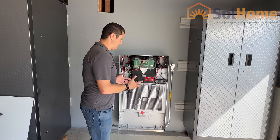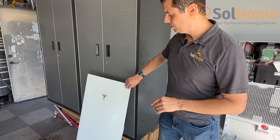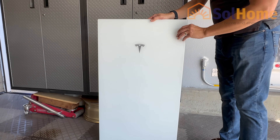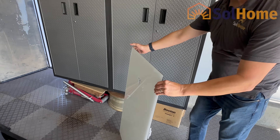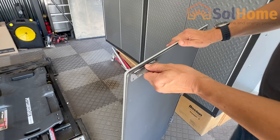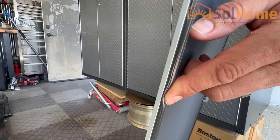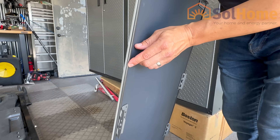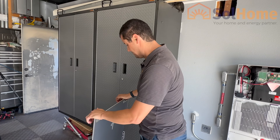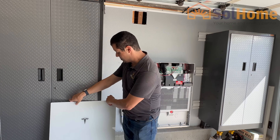So once you're done wiring all of this up — which we are — we do still need to get inspection on this unit, so I'm going to leave it a little bit open for now. But I do want to show you the cover. This is the actual glass cover that goes on the front of the unit. It's really sleek, really high quality. You can see these brackets — looks like stainless steel, which makes sense since this is outdoor rated. They have this rubber gasket here that really compresses against the milled aluminum housing for the Powerwall, and that's what gives it its outdoor rating. We'll get that on in a little bit, but until then I'd like to take you outside to show you what's going on with the backup switch and the AC connections.